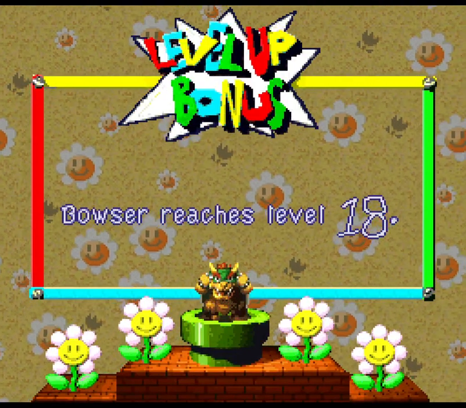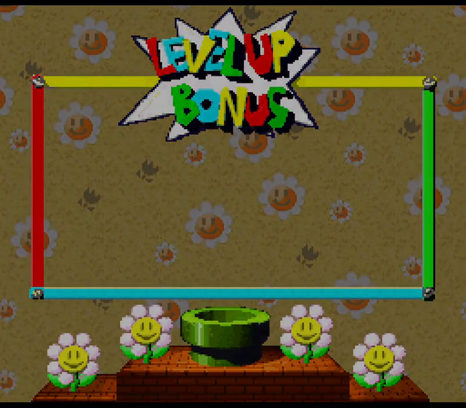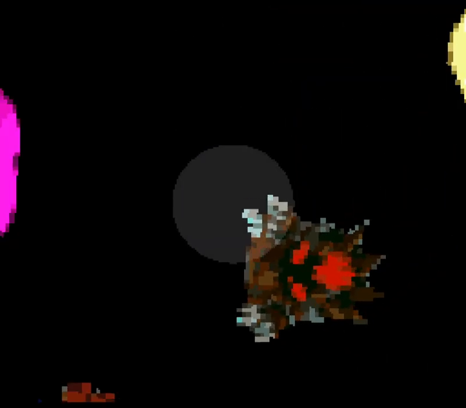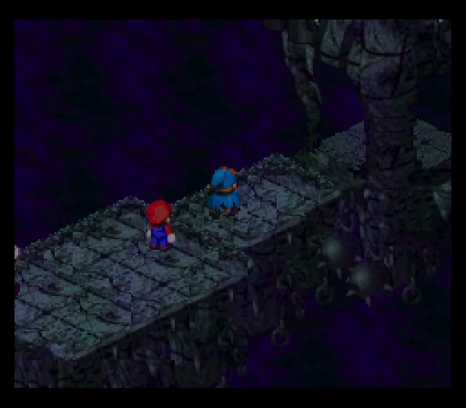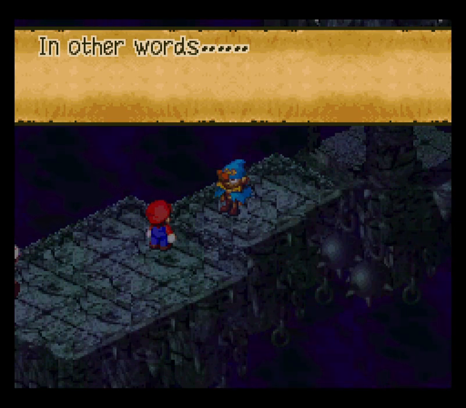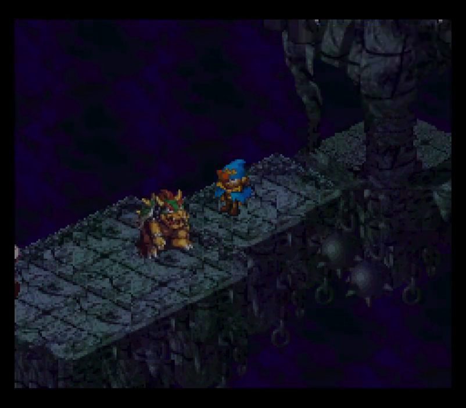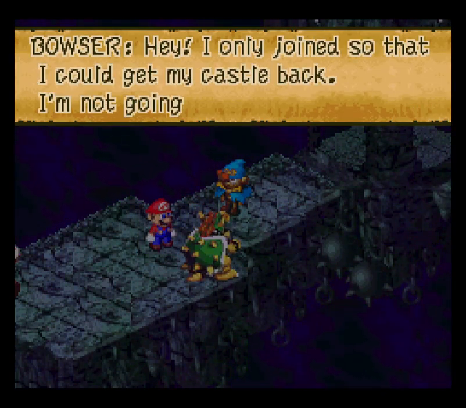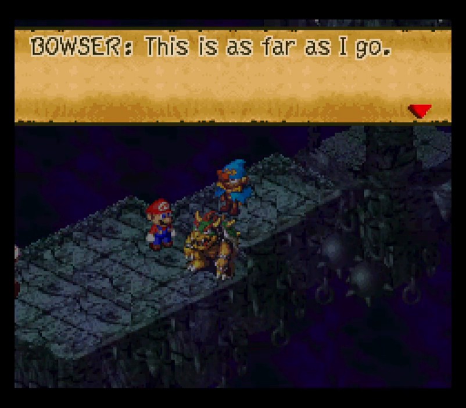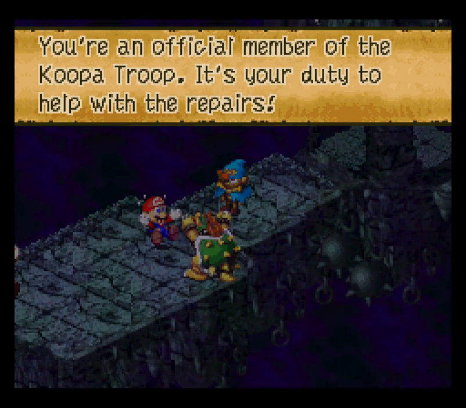This is an interesting way to get to the final dungeon. Oh, there's Bowser Crush. And Mode 7. Yay. The contact between the two worlds. Alright. I will take you this far and no farther. Oh my god.